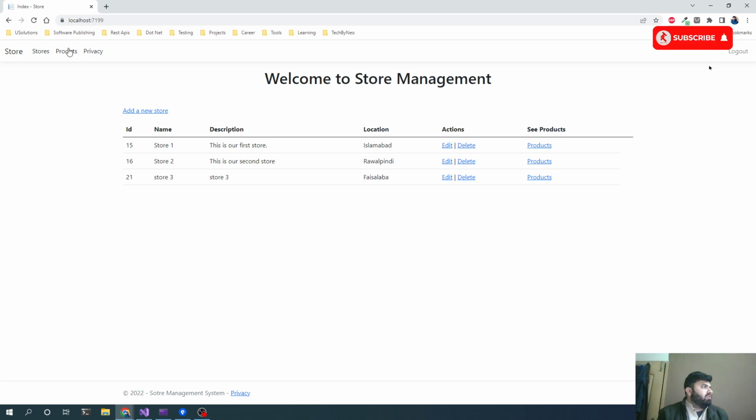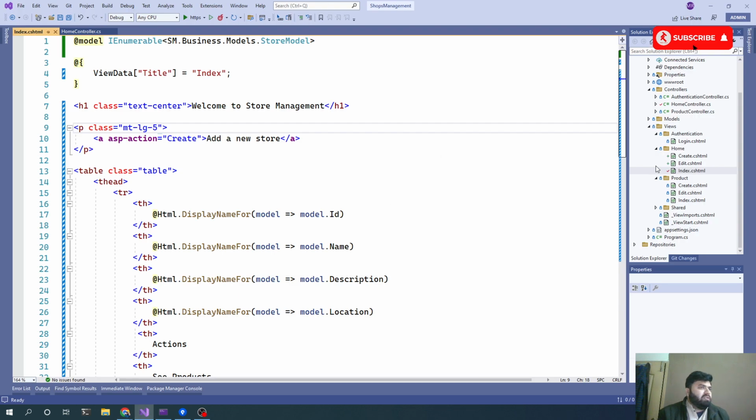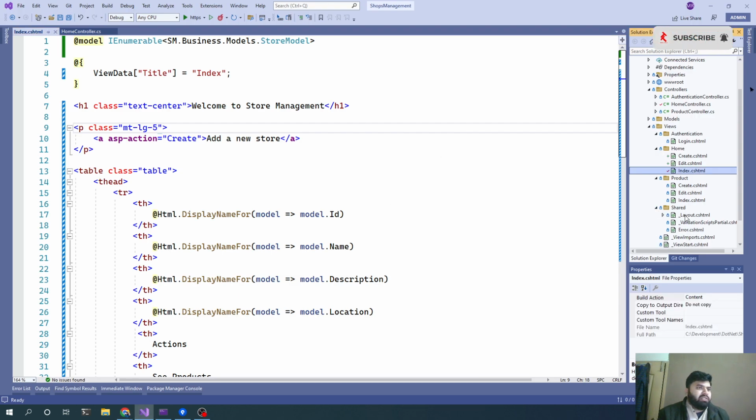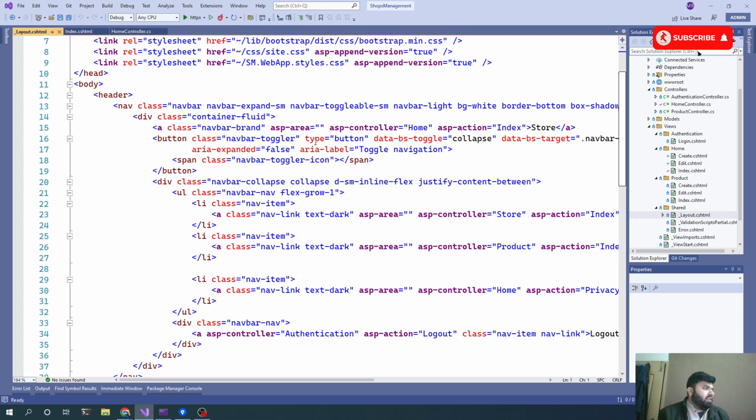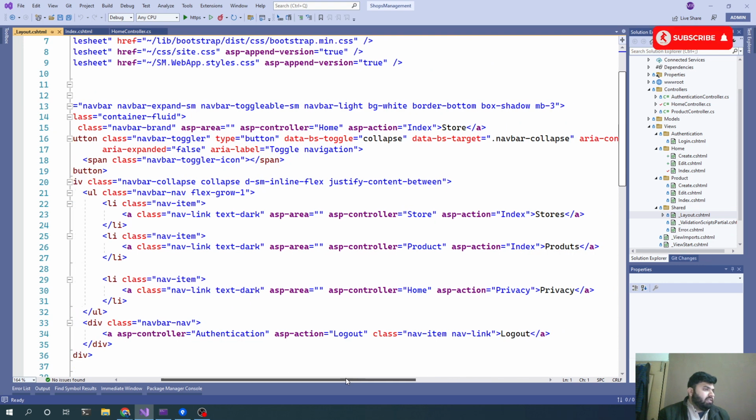Next we need to remove those unnecessary options from header, and we need to update that store kind of logo from here as well. So we will go directly to the shared layout, and here we can see there are a couple of links available.